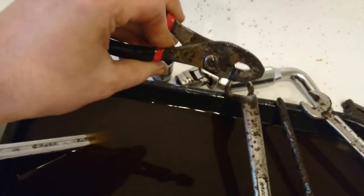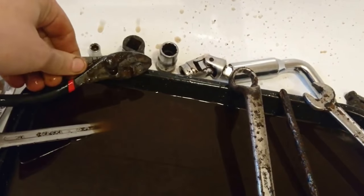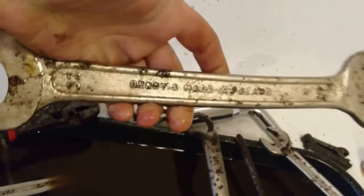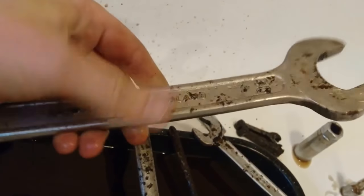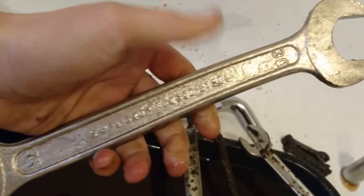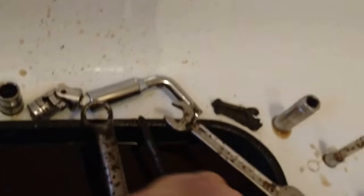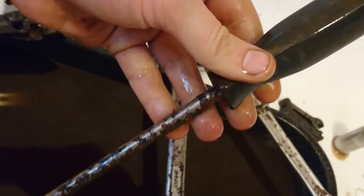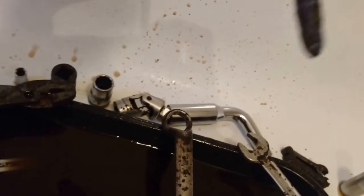That was the other pair of plier grippy things — the surface colours have come back quite nicely. Still can't move it, but cleaned up well. Here's the nice big wrench — it's come out quite well. It always had this sort of texture to the surface, but that side looks amazing. I think it's just not so bad a side. The ends and everything are nice and clean. My bad piece in there was this manky screwdriver, which is still a pretty manky screwdriver. I didn't really expect that to come out — it looked pretty far gone.